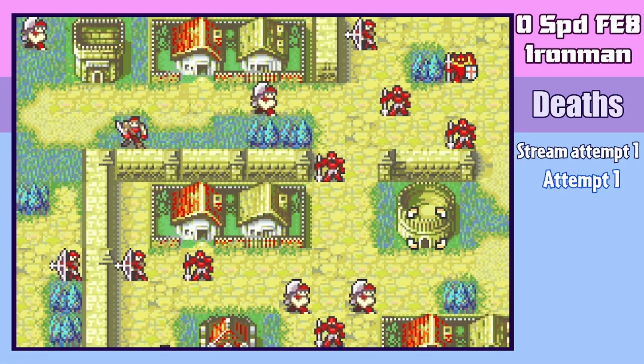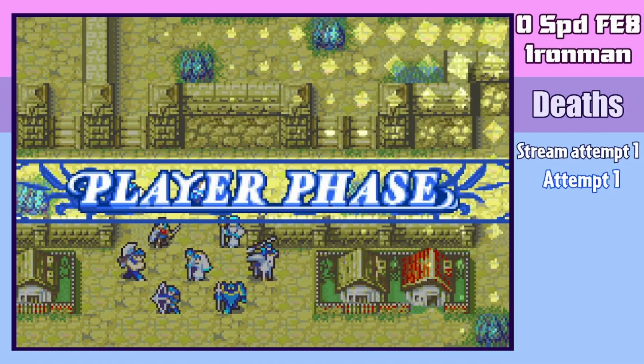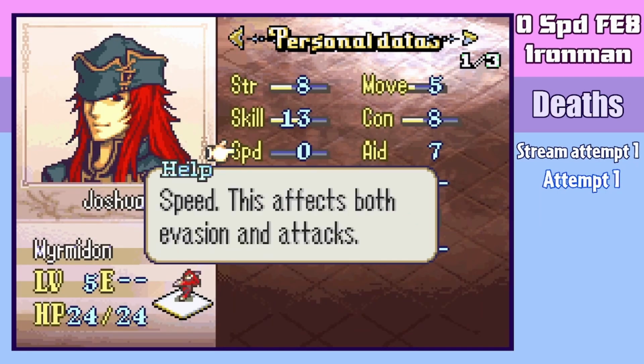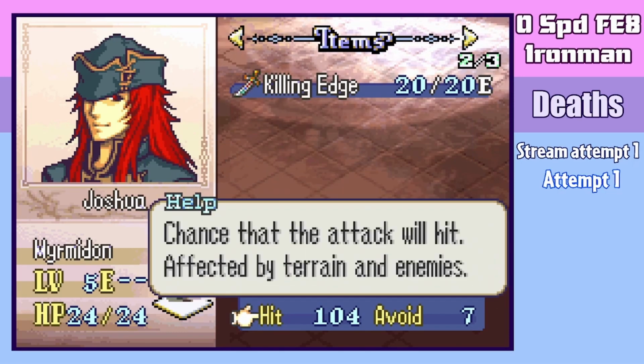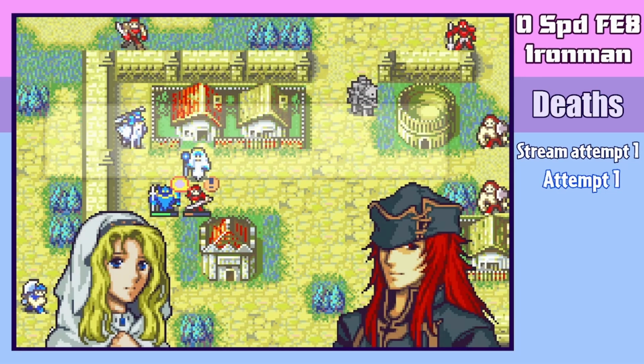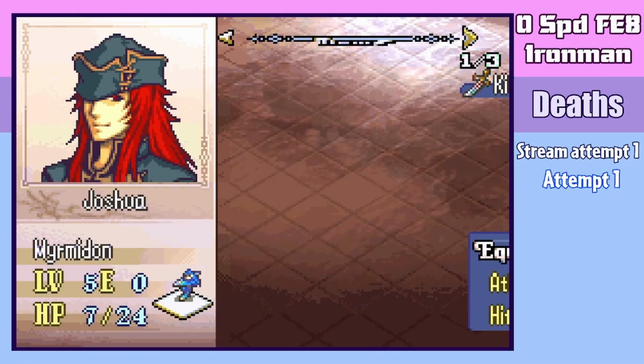Upon starting the map proper, we get our first look at a recruitable unit that starts off red in the form of Joshua. We know that he's a recruitable unit because he has 0 speed. As a usually speedy unit, he suffers greatly from the speed shortage. Still, I decide to recruit him for the extra body and killing edge in his inventory, as crits are likely to be our only way of getting rid of enemies that we don't have effective damage against in one round of combat.